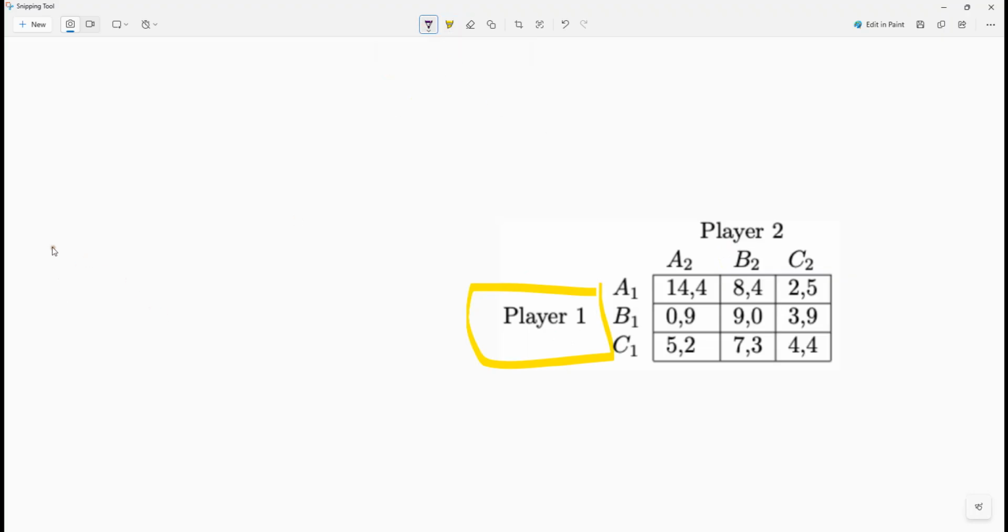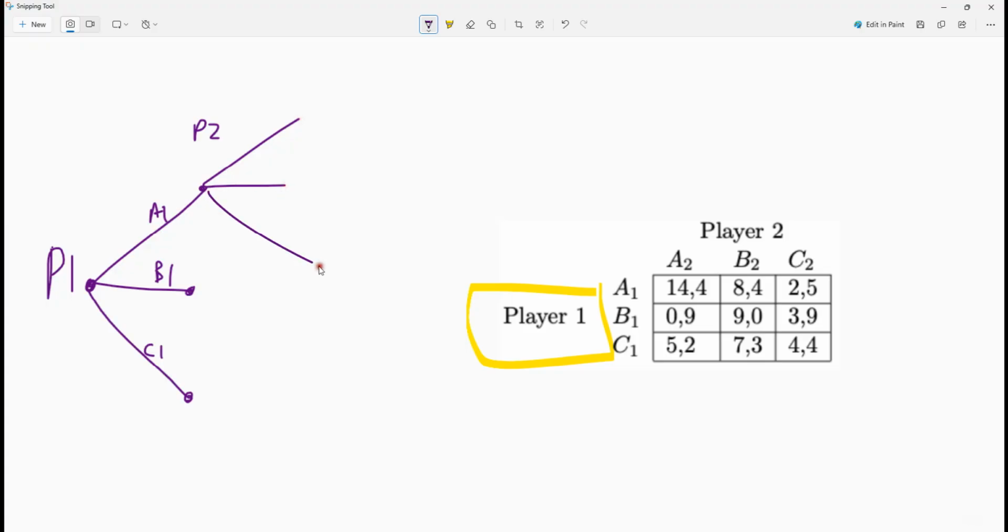So what you want to do is write player one gets to choose first, and then you consider their three strategies. The three strategies that player one could take are A1, B1, and C1. And then player two gets to respond with their three strategies, so you're going to draw three fingers off of that.